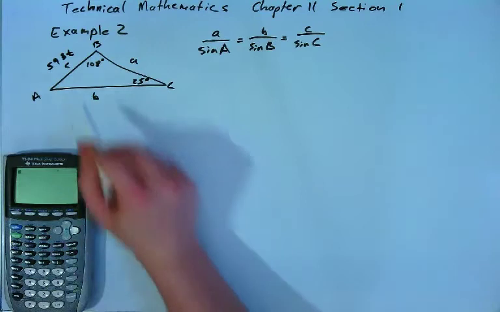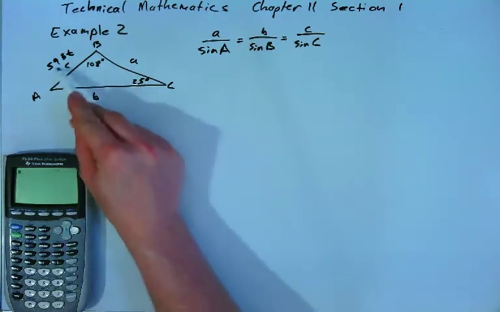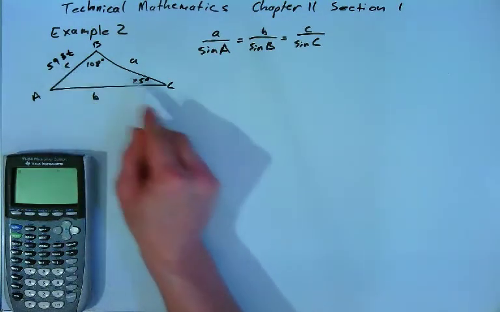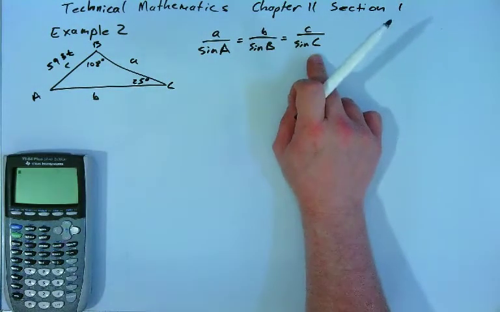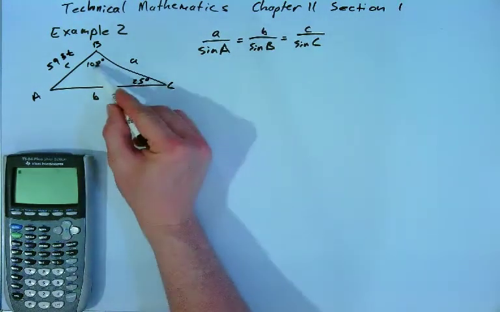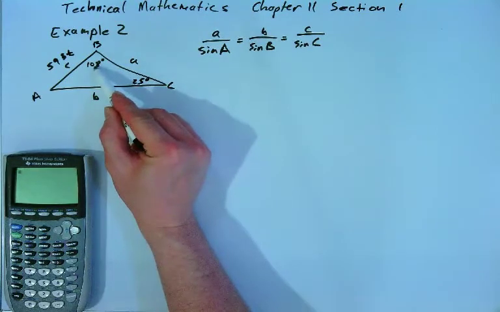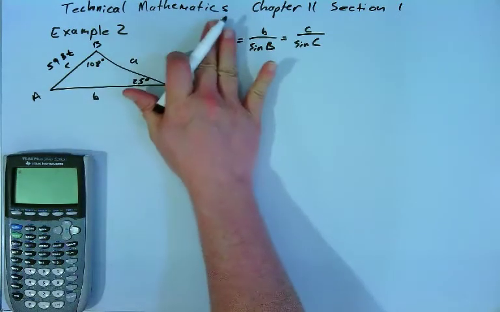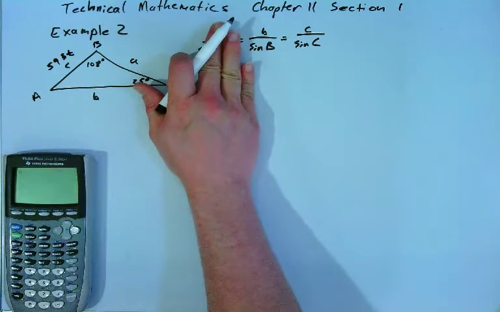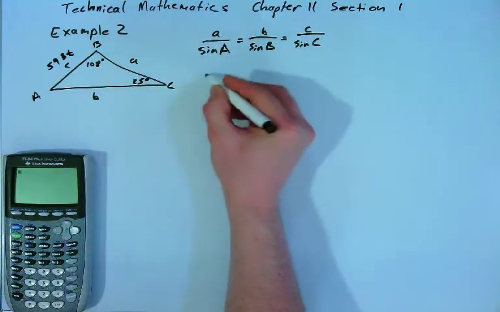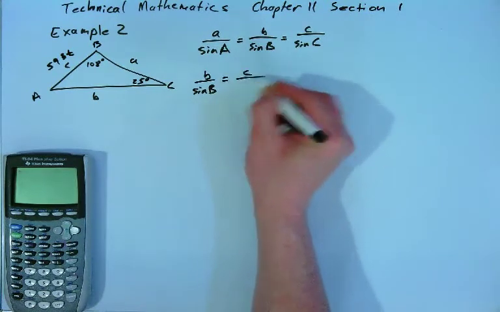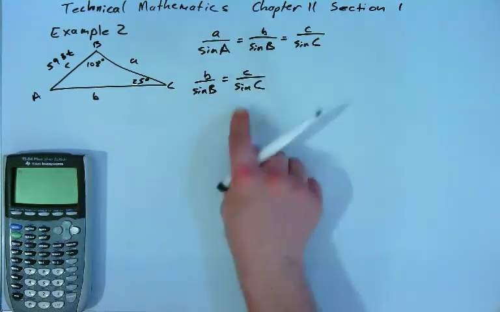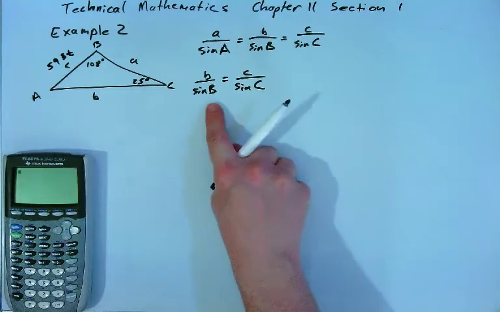And so again, we want to look for a side and an angle that we know the values for that are opposite of one another, so C. And we want to make sure that we use C in our equation. And the other piece of information that we currently know is angle B. And so we want to make sure that we use b over sine B is equal to c over sine C. And we'll plug in the information that we know.